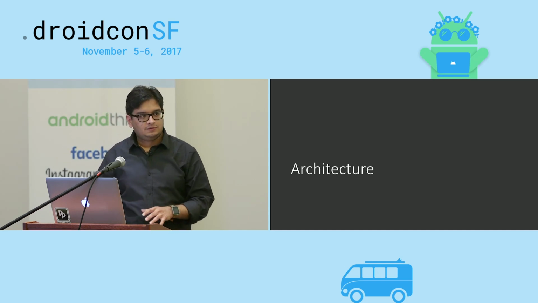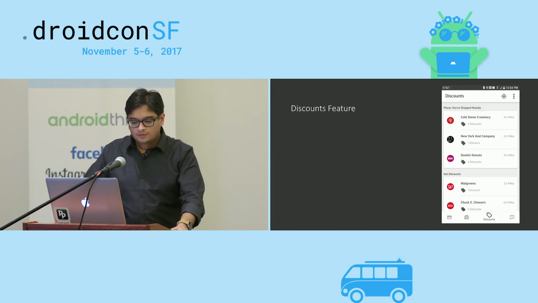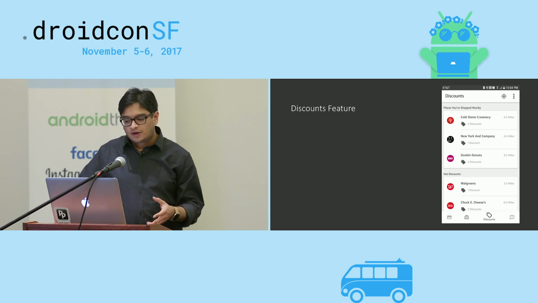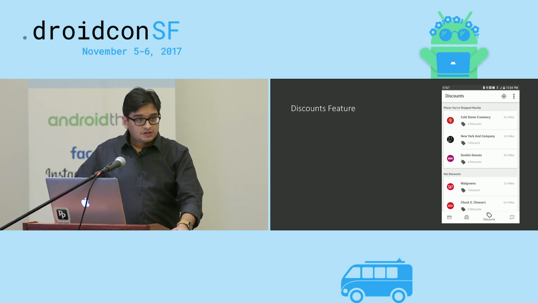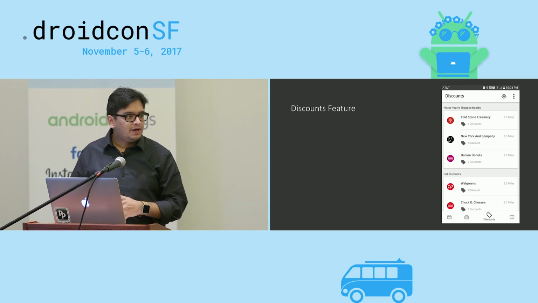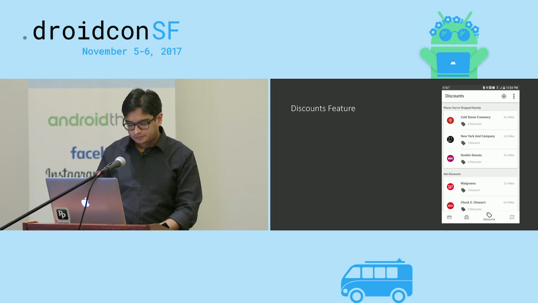Now all this was a precursor to how we use it in our architecture. The discount feature is something that we released recently, wherein we are showcasing discounts as per users' purchase behavior. The only reason I'm showing this feature right now is that some of the code might be more contextual to this screen, just as an FYI.